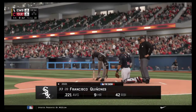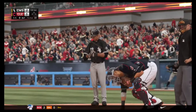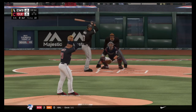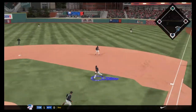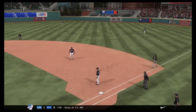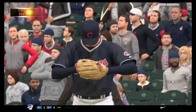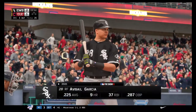Francisco Quinones will stand in now to lead things off. 7, 8, and 9 here to start the 3rd inning. And maybe one of these guys can break this string of 6 straight retired to start the ball game. Softly hit toward the hole. Santana scoops it up. Throw to first in time, and the leadoff man is gone to start the 3rd. And that's what the two-seam fastball will do for you. Running away, not just for strikeouts. Here he gets him to hit it on the ground for an easy out.